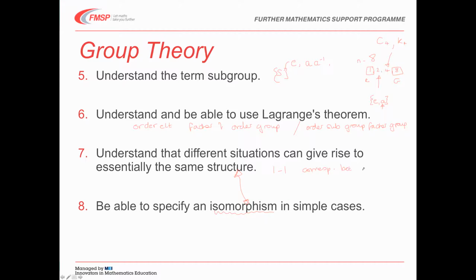And sometimes it's easier to see why that would be than other times. But for example, if you think about rotations, you can also think about that being related to complex numbers or multiplication. And so sometimes it's quite obvious why you would get a correspondence, and sometimes it isn't, but you can still get a correspondence.